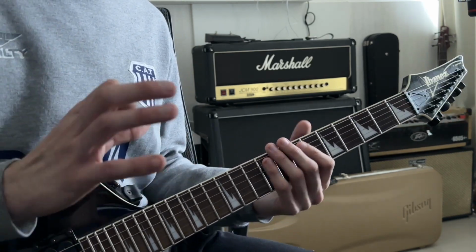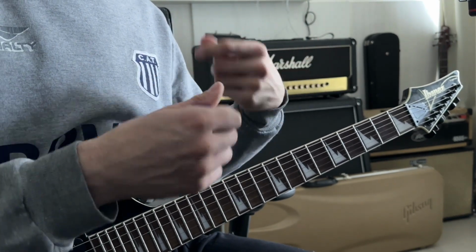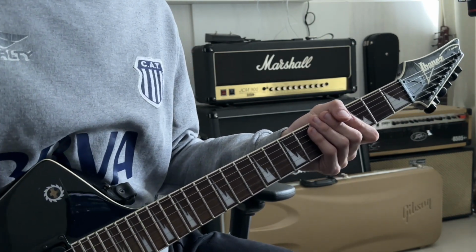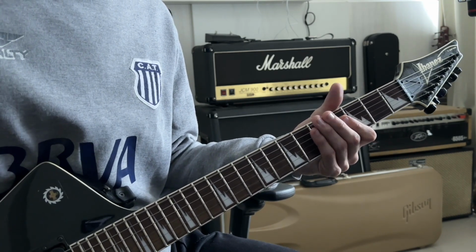All right, that's the idea, is just to create a loop, sense of a loop, basically. All right, so it starts with that little riff, always droning with the low C.